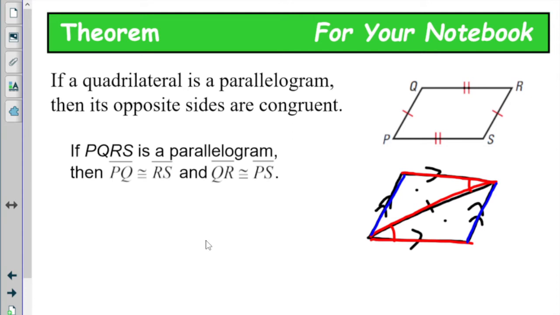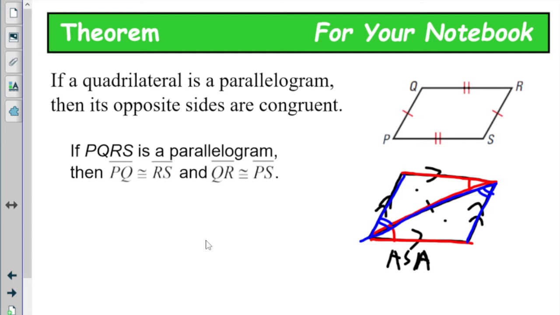And again, you can write this all out in a proof. I'm not going to for the sake of time, but we could write this all out in a proof. There's the parallel lines, same transversal cutting it down, and once again we have alternate interior angles here and here. So on these triangles, we have two angles and the side included between them, and so these are congruent by angle, side, angle.